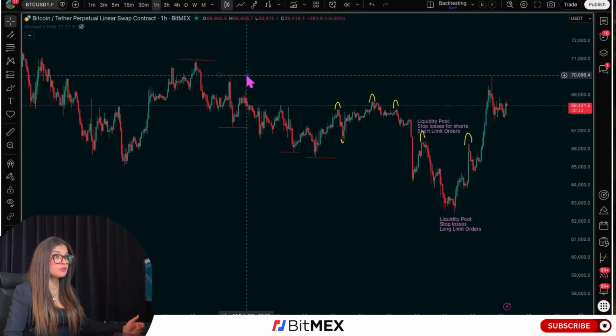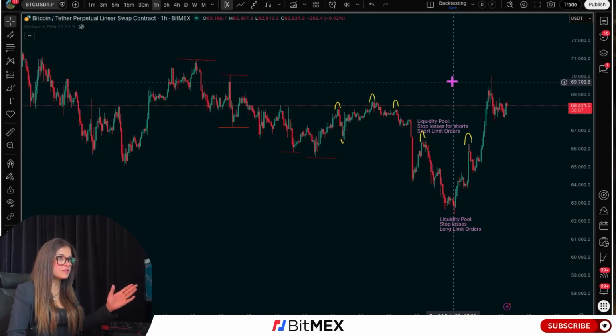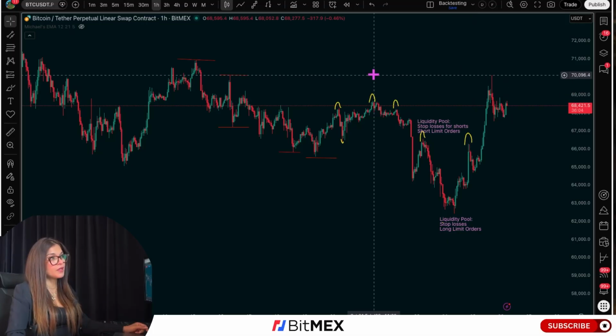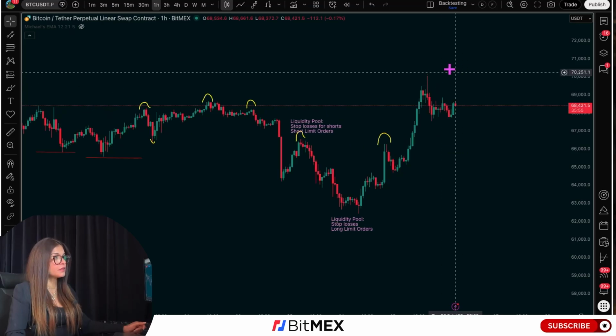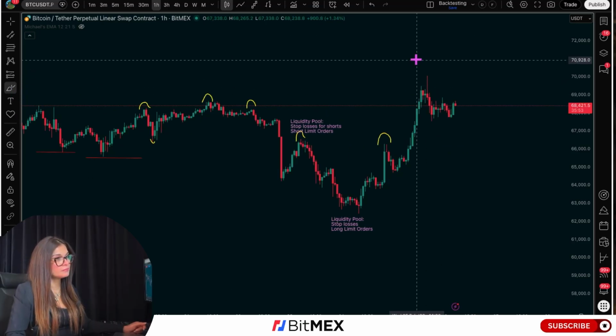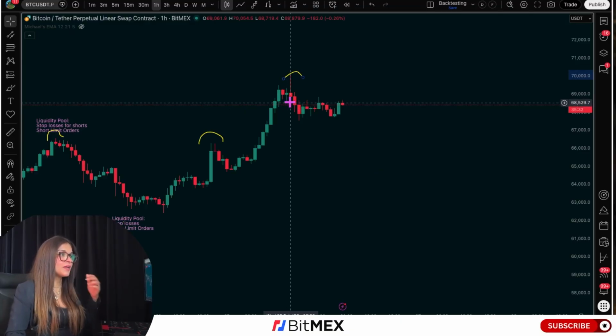You can even scroll across and see if it took out any other swing highs for a swing failure pattern. Now, to spot a swing failure high, it could be all the way across. It doesn't necessarily have to be right next to it. So here's another swing high, but it didn't take out that liquidity yet. So you can mark this here, for example. 1, 2, 3 candles. Okay, so we have our swing high here.